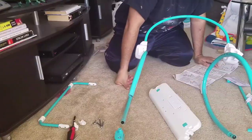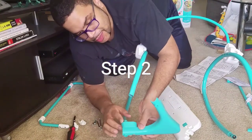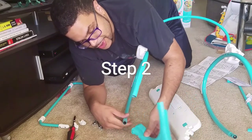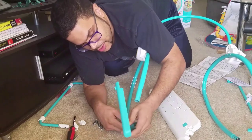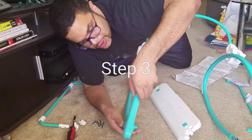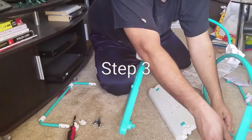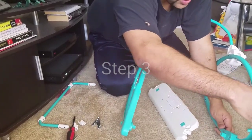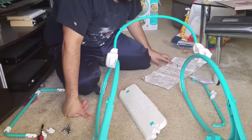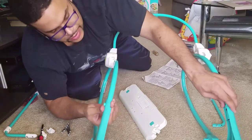Step two: slide the socket on a foot onto the tapered end of the side rail. I have the feet here — with the big part down, you slide it in. Make sure you slide it into this hole, not over here, or else it's not going to be correct. For step three, there's a peg here. You've got to make sure the peg connects to this hole, so it should be a snug fit. If it's loose, you're not doing it right. Same thing on the other side — snug fit, put the peg into the hole. Step three says put the peg on the inside of the foot into the hole on the end of the side rail.